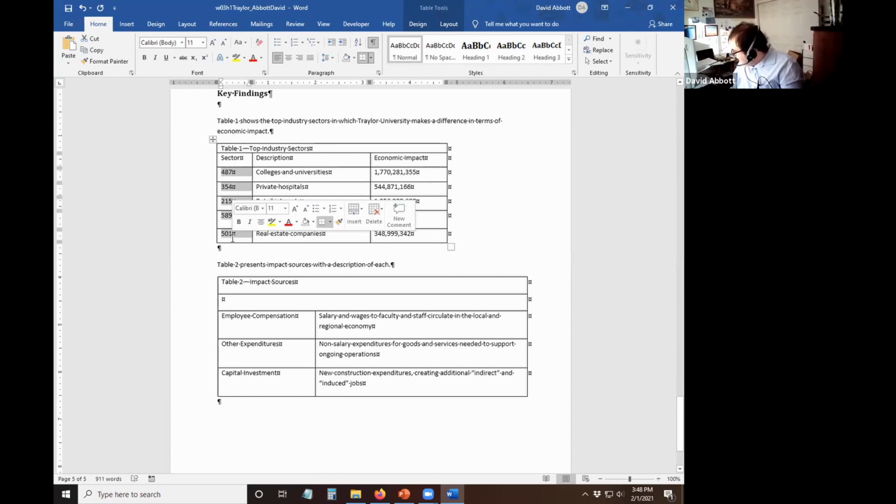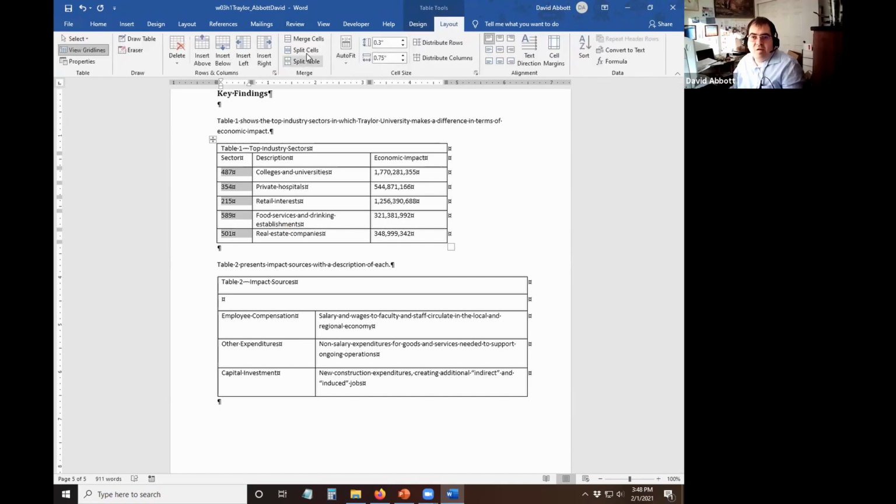Then we want to click on split cells. So again, we're going to go up here, Table Tools Layout, Split Cells, and this dialog box is going to come up, and we want to make sure that 2 displays as the number of columns and 5 displays in the number of rows. We also want to deselect merge cells before split, and then we'll click OK. That's important, that you deselect merge cells before split, otherwise you're going to have trouble.